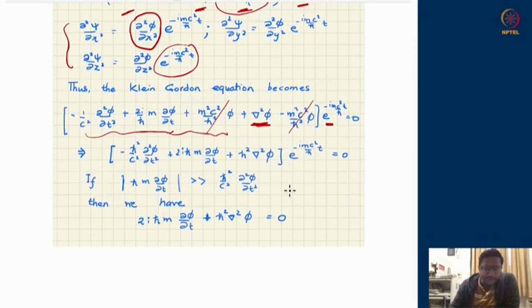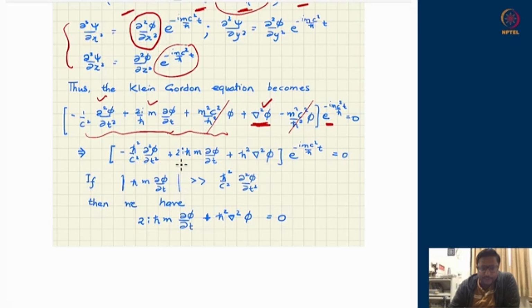So I will be left with the first term, the second term, third term goes out, the fourth term survives, and this exponential. So ultimately I have these three terms surviving times the exponential is equal to 0. Obviously exponential cannot hit value 0. So that means the terms in the bracket should be equal to 0. Alright. Now look at the structure.